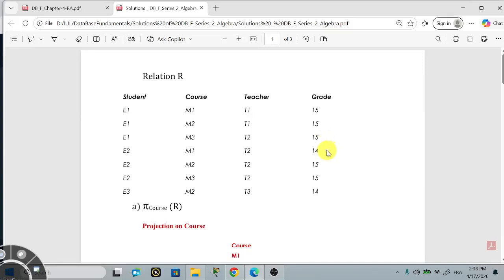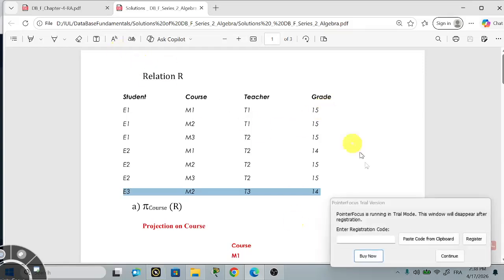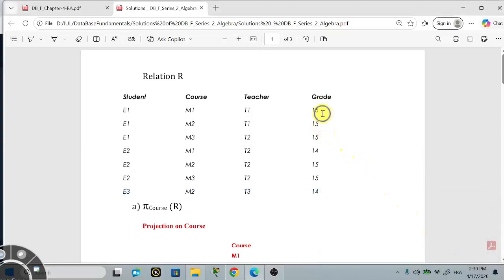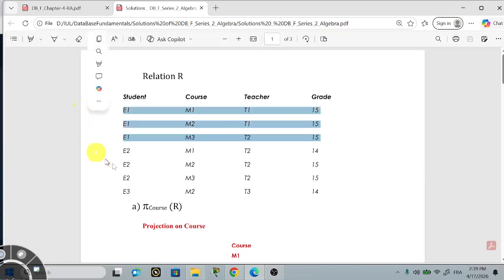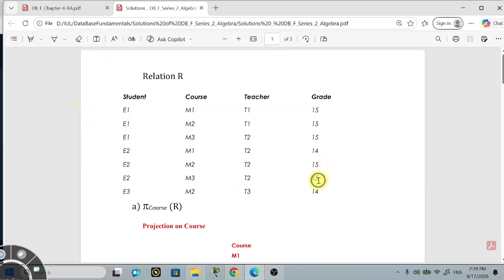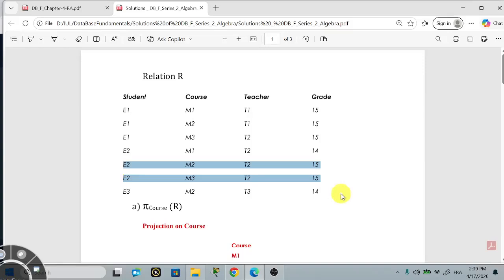So we take all values where grade is not 15. So it's 14, this one and this one. Union with selection on R where grade equal 15. So this one, these three, and these two. Union them, what will we have?